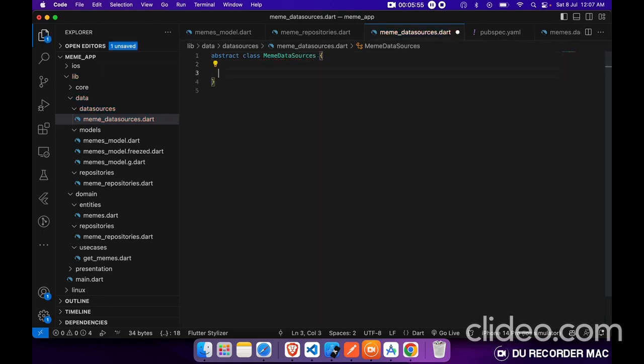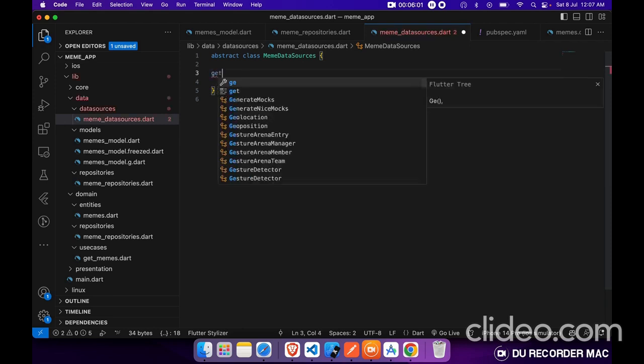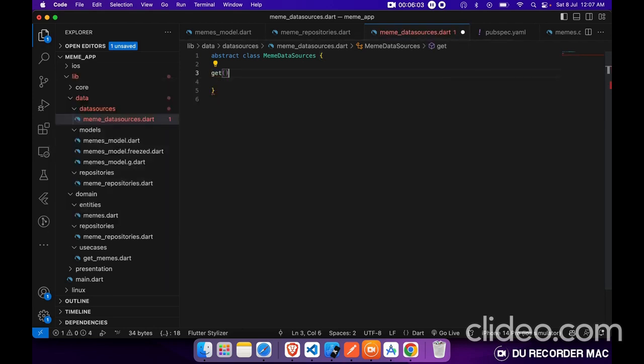Inside this class we have one method, that would be get. Let's create a class MeanDataSourceImplement.